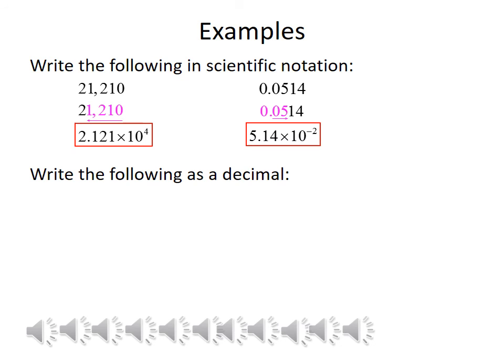And for our last example, we want to write the following number as a decimal: 9.88 times 10 to the negative 4th power. Now, since we have times 10 to the negative 4th power, we know that the number we're looking for is going to be less than 1. So we can take the decimal place and move it 4 spaces to the left. In general, when you have a number in scientific notation, if the power is negative, move your decimal point to the left. If it's positive, move it to the right. So we're going to move 4 places to the left, which will result in 0.000988. And so that will be the decimal that we're looking for, 0.000988.